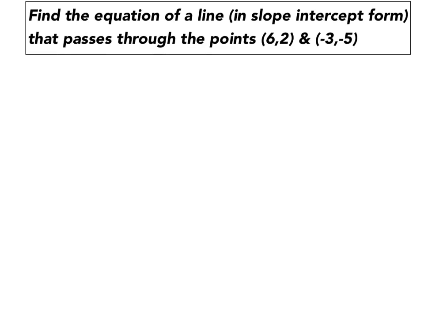All right, let's try one more, last one. Same thing as last time, only probably not going to end up quite as beautiful. Let's try it. Okay, so I've got my 2 points. I've got to find my slope first. Slope is y2 minus y1 over x2 minus x1. So always put your y's on top.